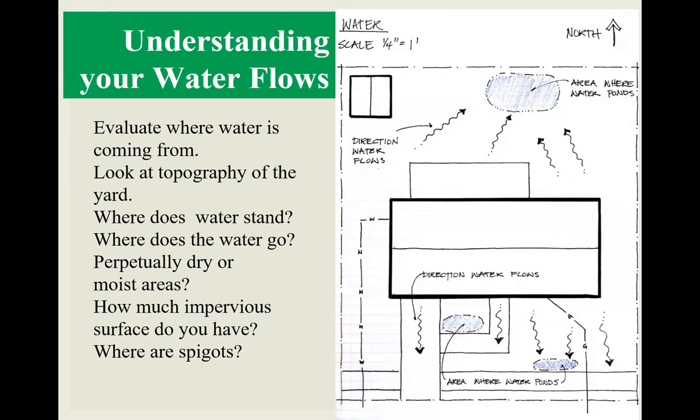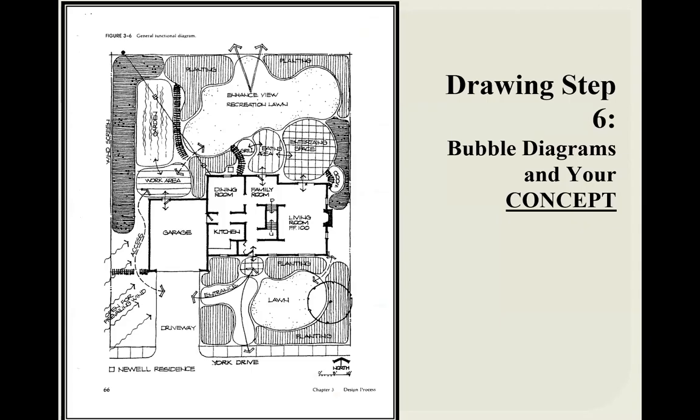Another important point to remember is to group plants together that have similar needs. If you have an area of your landscape which is going to be hard to water and hard to take care of, make sure that you are grouping plants in those areas that don't require so much attention, and save plants that need a lot of attention for areas where it's easier for you to work with them and where you can group them, meeting their similar needs with identical treatment.